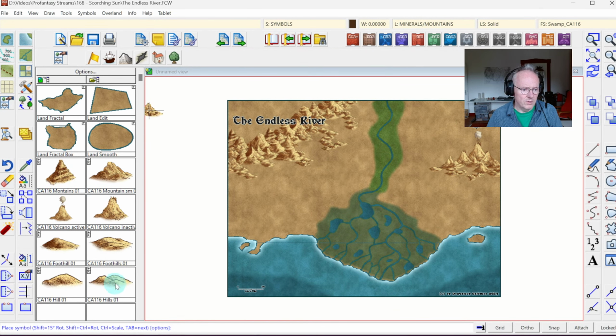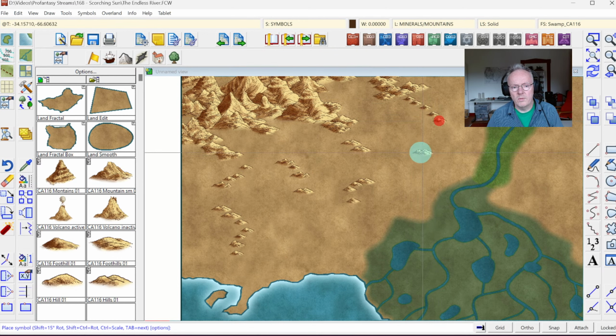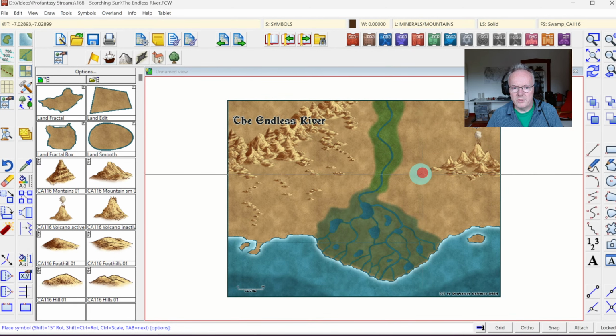There we go. Looking good on this side, a few more on this side here. And there we go. That's my mountains in the map.